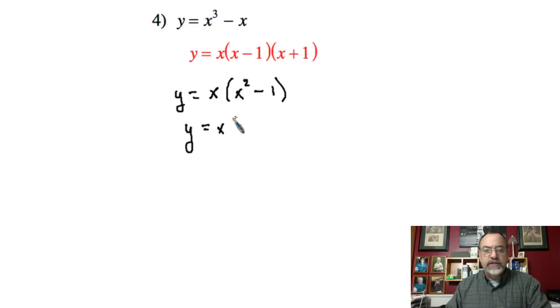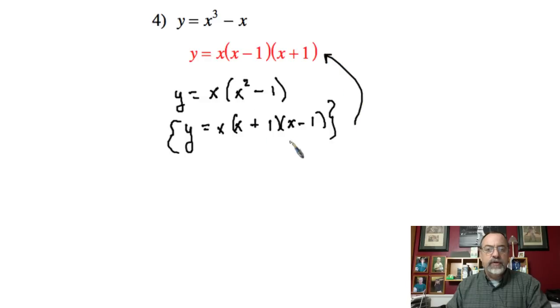This is one of those special ones that we learned about. A difference of 2 squares always factors into x and x, 1 and 1, and then one of these is plus and one of these is minus all the time. And you'll notice the order doesn't matter because we're multiplying these together and multiplication is commutative. Okay, I'll do a couple more.